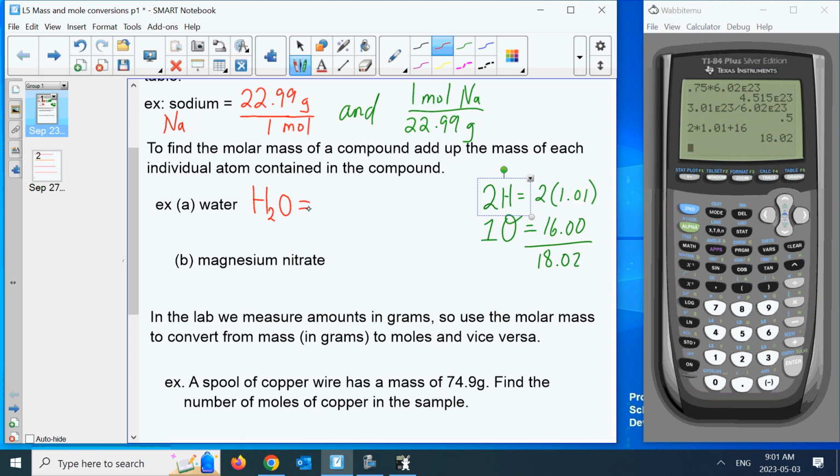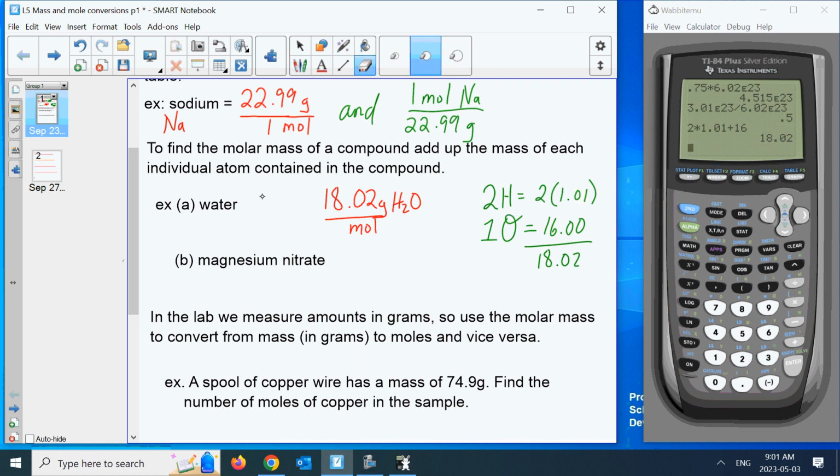1 mole of water is 18.02 grams per mole. You can put the 1 mole if you wish. I'm going to put the H2O attached. You need units and the count. I'm just emphasizing this is the water's molar mass. You don't erase it. I'm going to erase my green work there. No, I'm going to just shrink it because I'm going to do some more work.